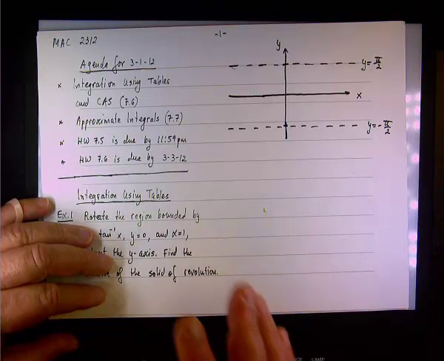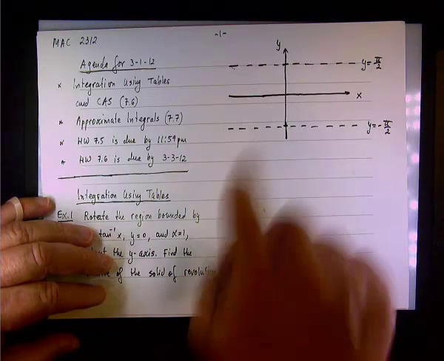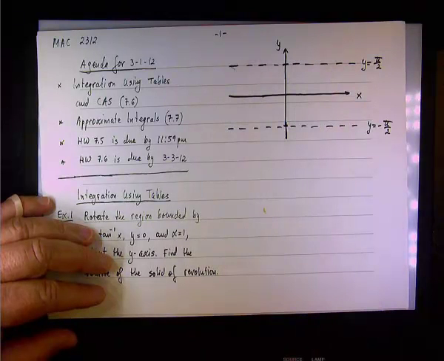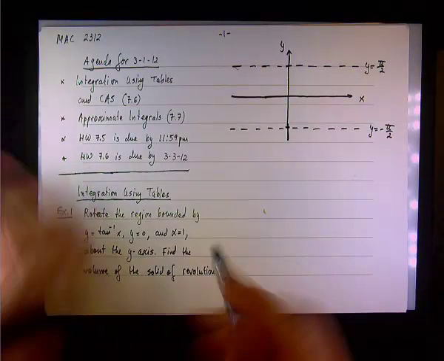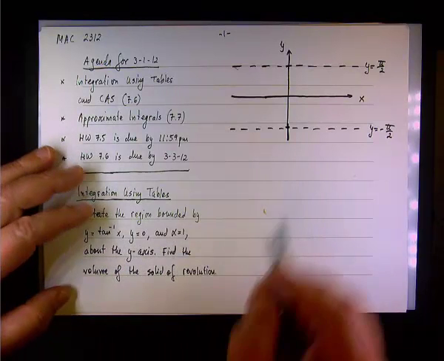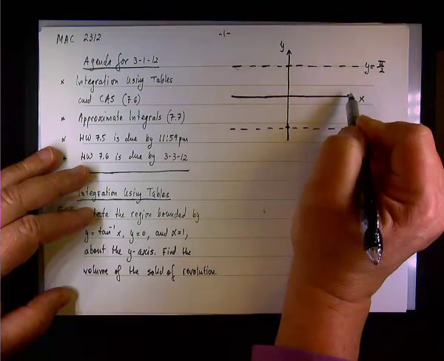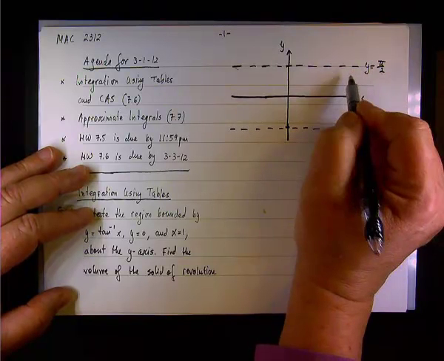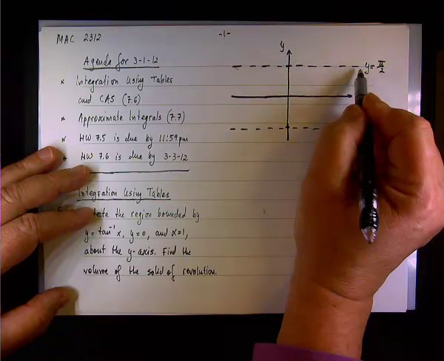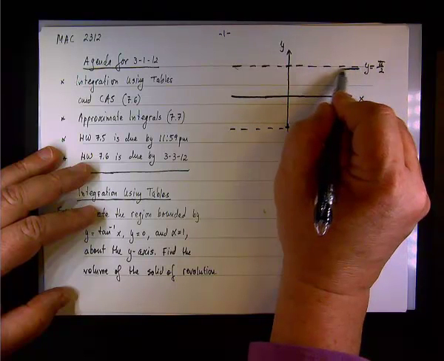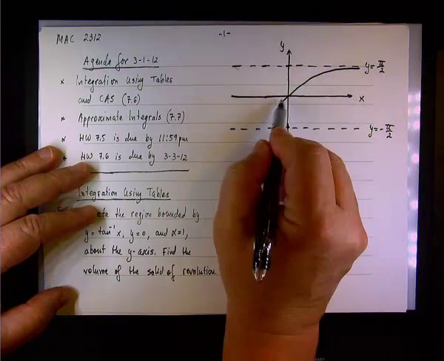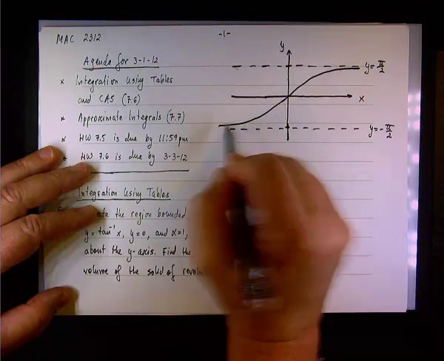Okay, now the function. Looking back at the tangent, as x approaches pi over 2, the tangent goes to infinity. So again, reverse or swap x and y here. As the input of the inverse goes to infinity, then the inverse will go to pi over 2. The graph is going to look like this.